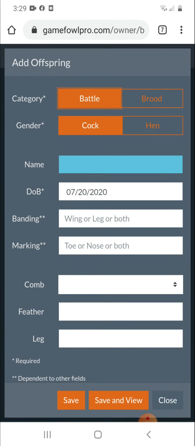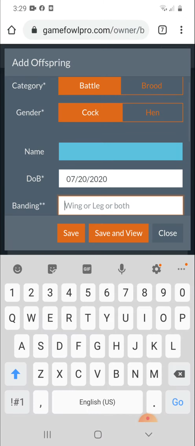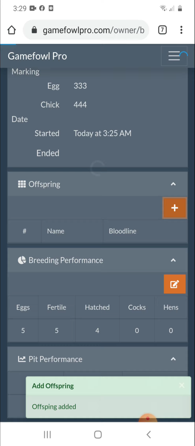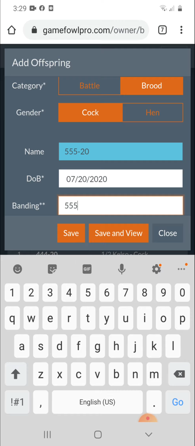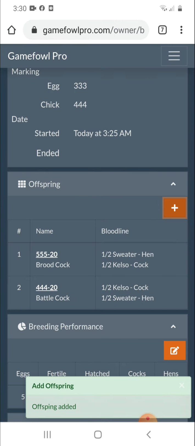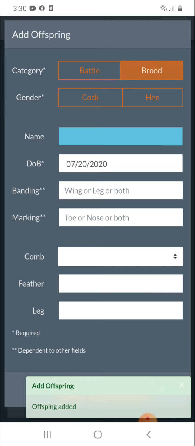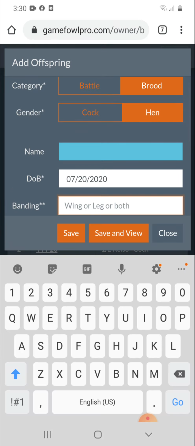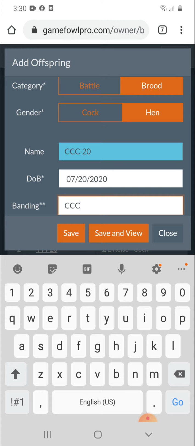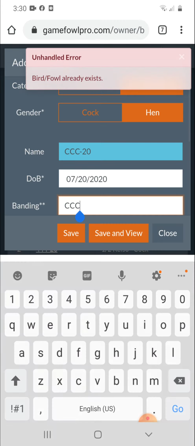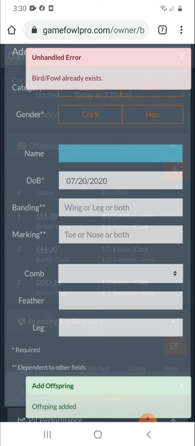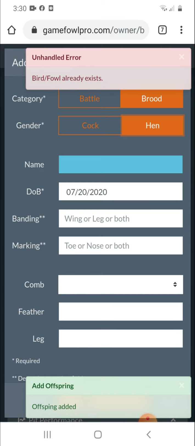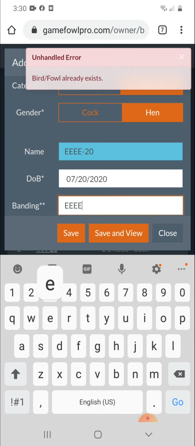Spring, battlecock, and 4 brood hens, and A, B, C. Oh, already exists. So my bad. D, D, D. And another brood hen. D, D, E, E.